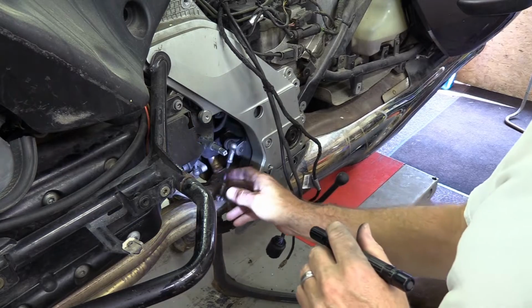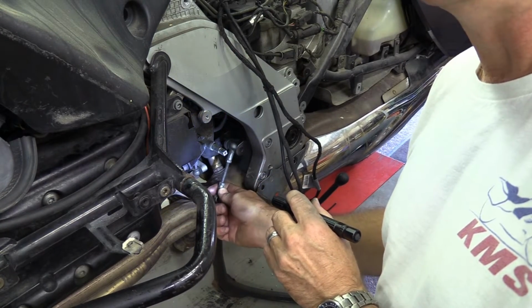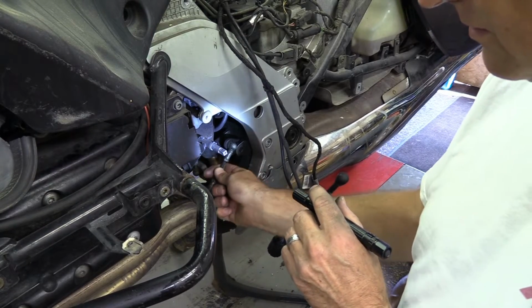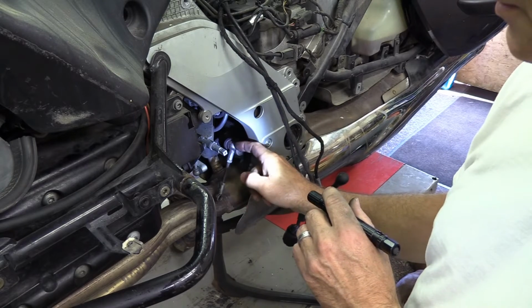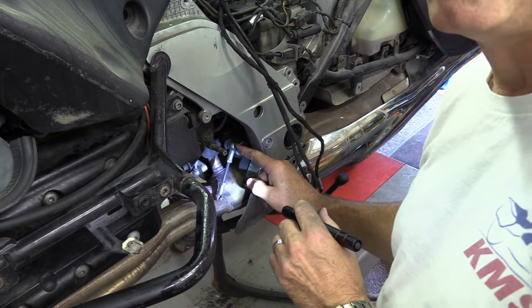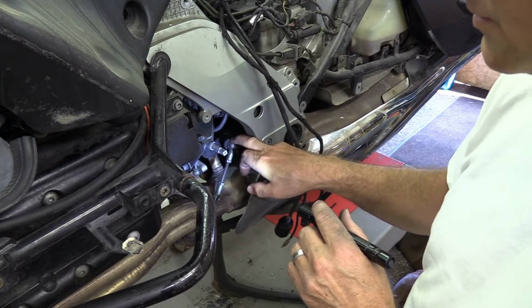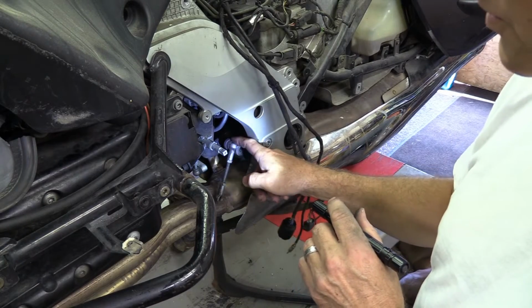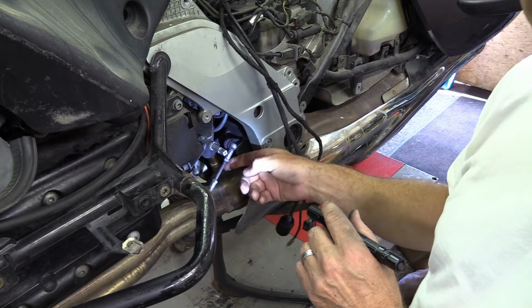I took the footrest off, and you can see this thing definitely needs to be tightened up. This is really, really loose here, almost to the point that I was afraid it was actually going to fall off. This is why it's important. It looks like the guy that owned it did take care of this. It actually still has some good rubbers on here. Those little rubber cushions are still in good shape, and it looks like it's been lubricated in the last year or two.